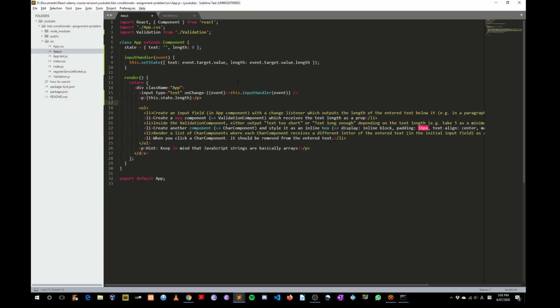So maybe we do validation. It says it receives text length as a prop. So let's do length.